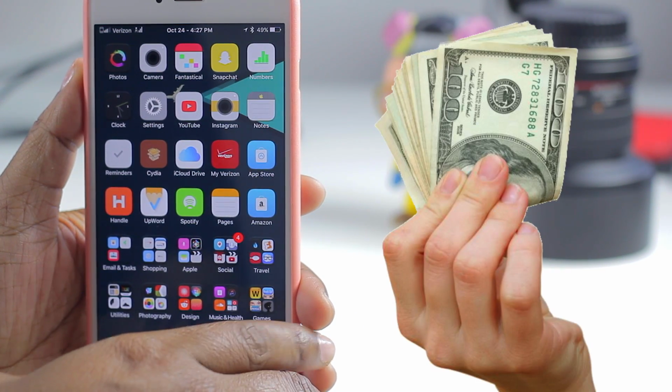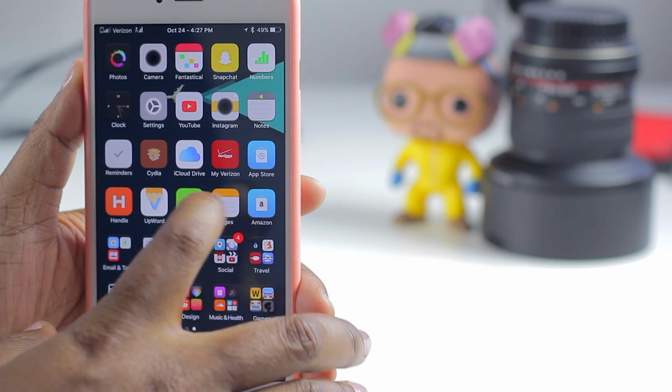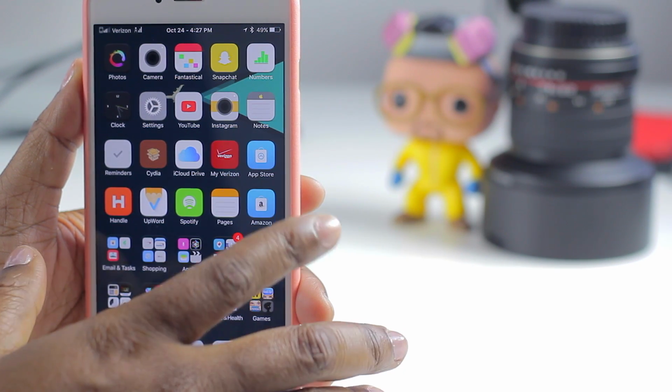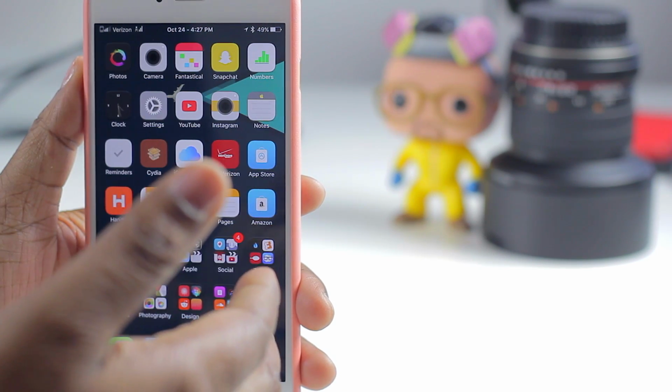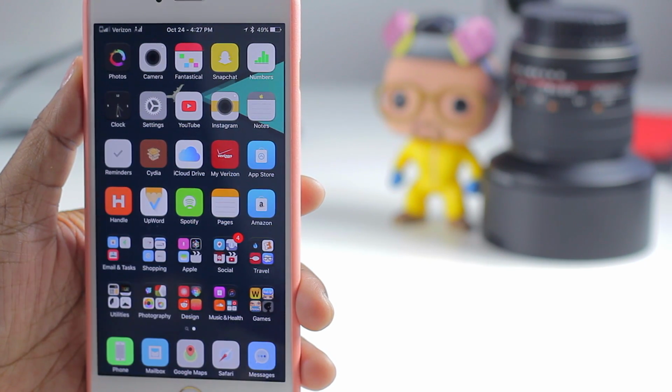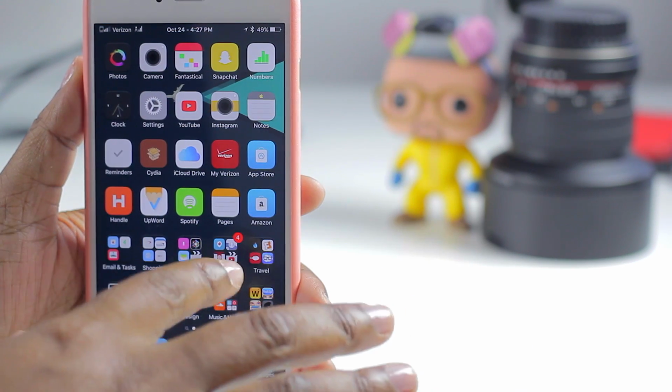Now, if you haven't noticed, I have one page of applications. I don't have two because I try to keep it simple so that I can just refer to one page versus two. And so far, it's working out great. I have my main applications up here at the top and then my folders down here at the bottom. So the ones that I use the most are up here and the other ones down here.